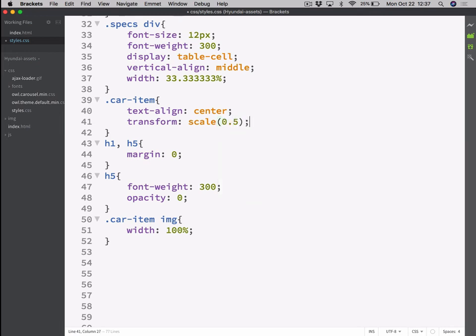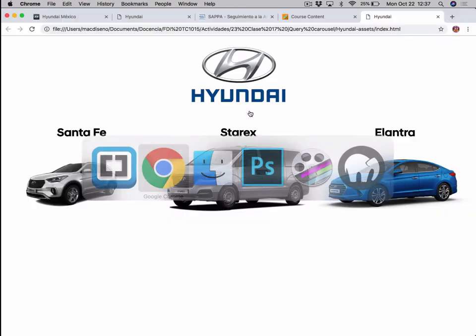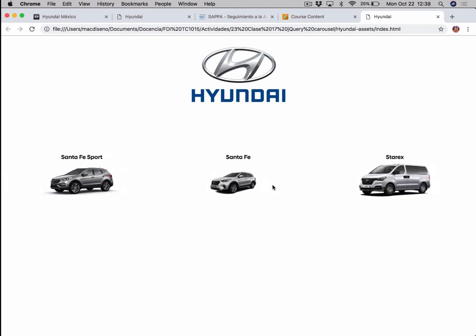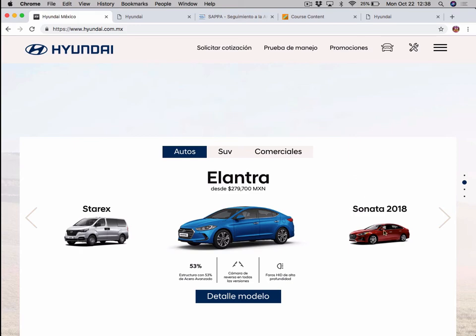So scale 0.5 will make all the divs half the size. Yes? So if you refresh that, now the slides are kind of small, okay? I don't know if they play with the opacity. No, they didn't.